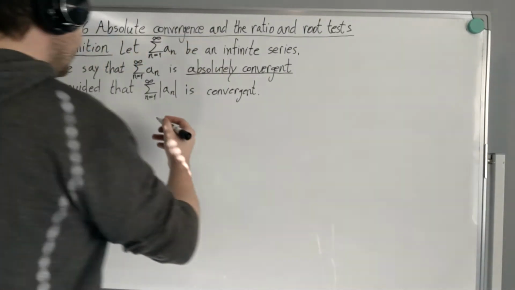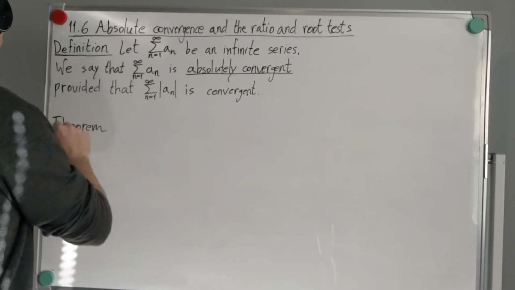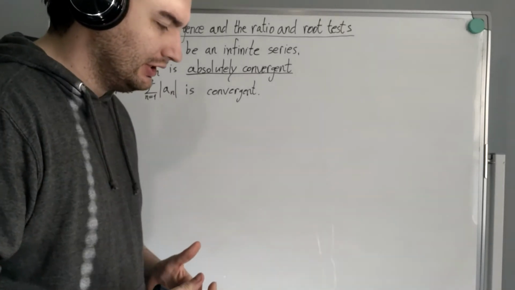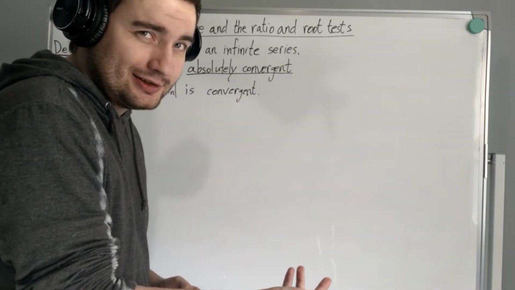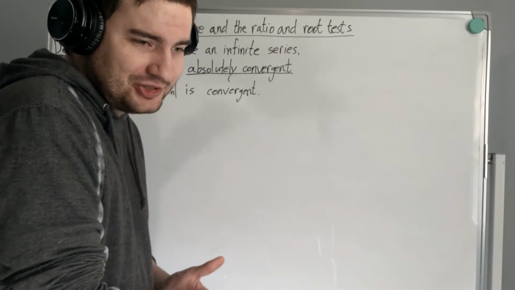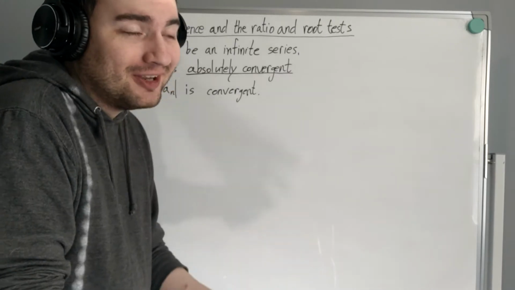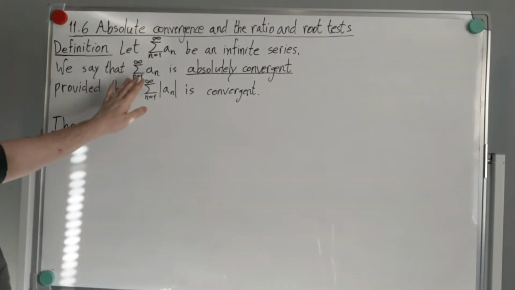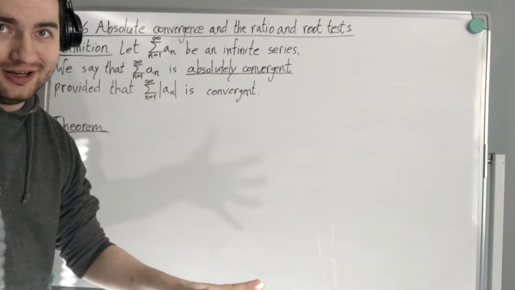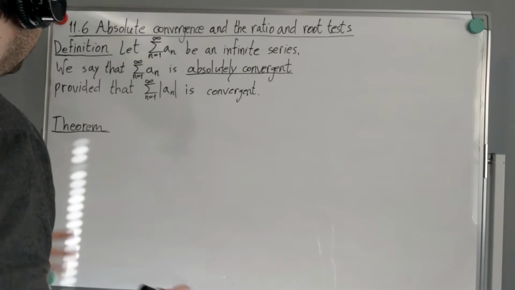Now, there are a lot of terms in math that are poorly chosen in the sense that the term makes it sound like something is going to be true for that object, but then it's not actually true. But then you can't change the terminology because it's already ingrained in the literature, so you just have to go with it from then on. This is not one of those examples, okay? So if a series is absolutely convergent, you're probably hoping that it's also going to be convergent, right? The following theorem says that that's true.